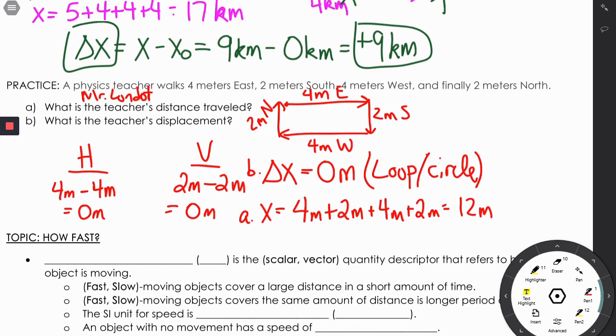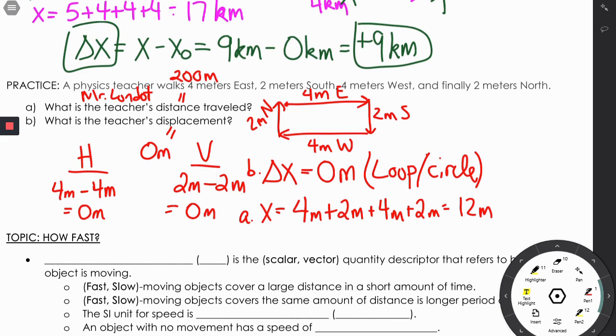So I often say, and this is a conversation I have a lot with track athletes and swimmers, that track athletes and swimmers that run complete laps or swim complete laps of the pool are lazy athletes because they return to where they start from and their displacement is 0. But they're going to argue that they're not, because they say, okay, I do the 200-meter breaststroke. This is where the difference in the definition of the word comes into play, the definition that I'm thinking about versus what they're thinking about.